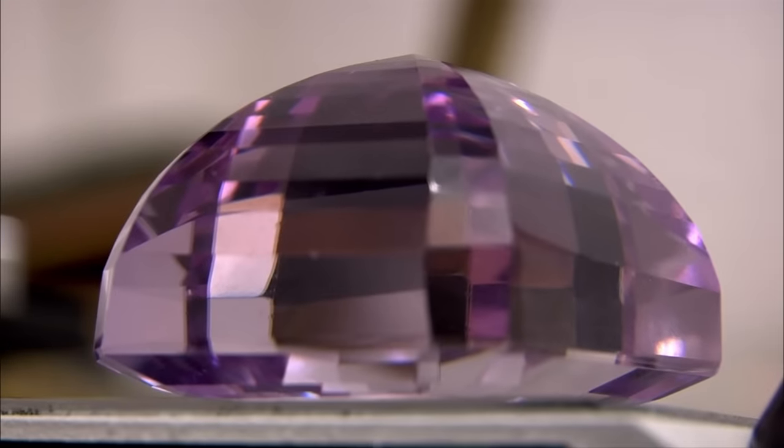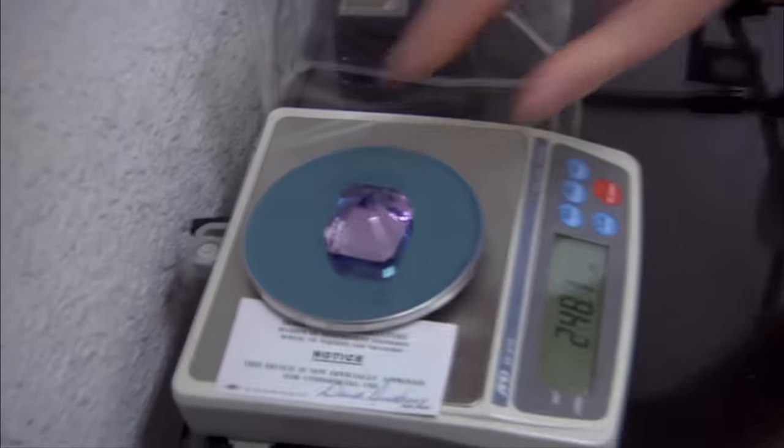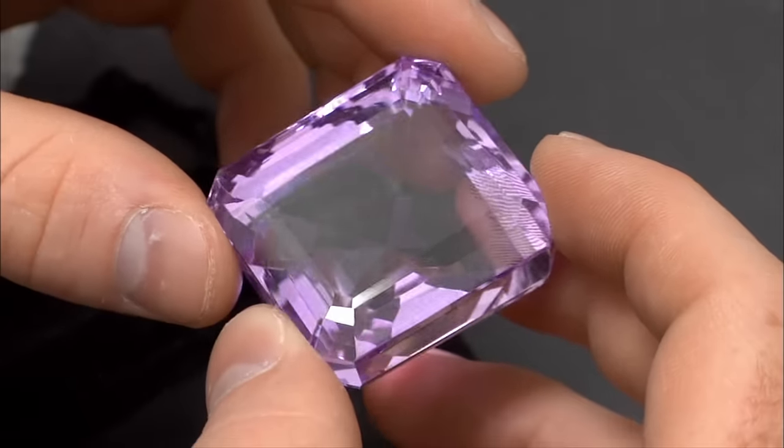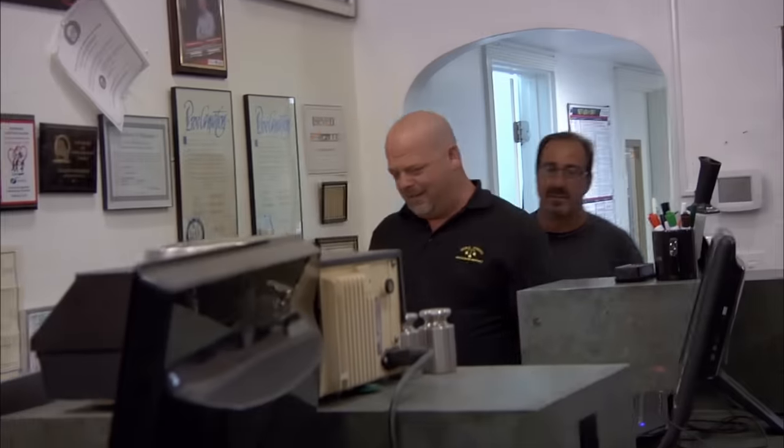I told you, I told you it was real. How much money? How much does this go for? Something of this nature, with this size and with this color, I'd probably estimate $30 to $50 a carat. Okay, how many carats is it? 323.8 carats. So we're talking at $30 a carat, right at $9,600 in that neighborhood? Yeah, ballpark. $30 to $50 a carat gives this a retail value of somewhere between $9,000 and $16,000. Knowing Davey, he's gonna try and squeeze me for all it's worth.